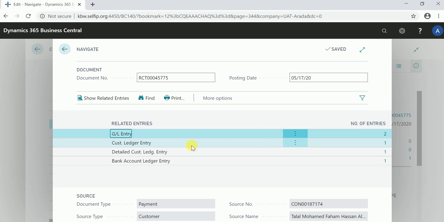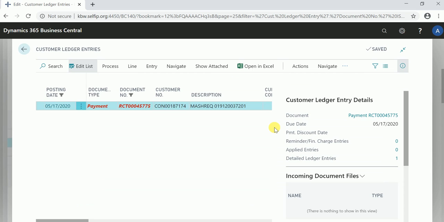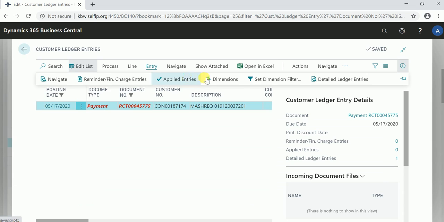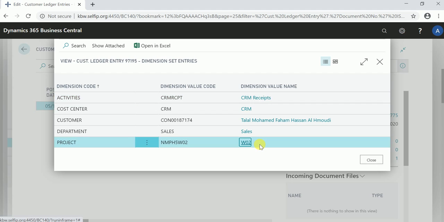I'll quickly navigate to my receipt and check whether this has been changed in all my ledger impacts. First I'll check my customer ledger entry. In this customer ledger entry, I'll check the dimensions. As you can see here in the dimension, W06 is changed to W02, which we made through the update project dimension utility.